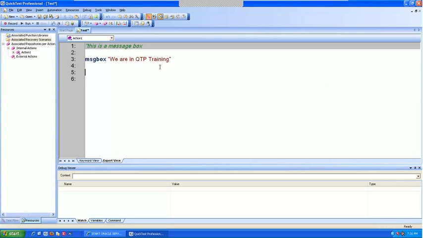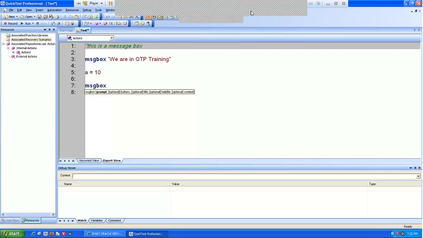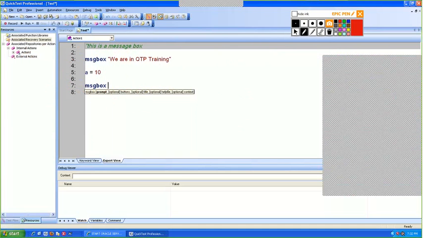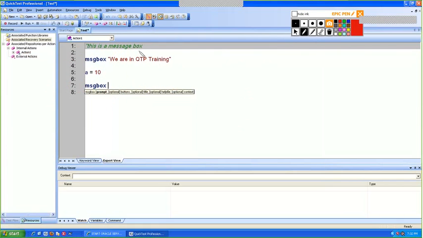So I'm going to say A equal to 10. That means if I say MsgBox, when I want to print a string, whatever I have written, just printed in a message box right here, then I put it in double quotes.